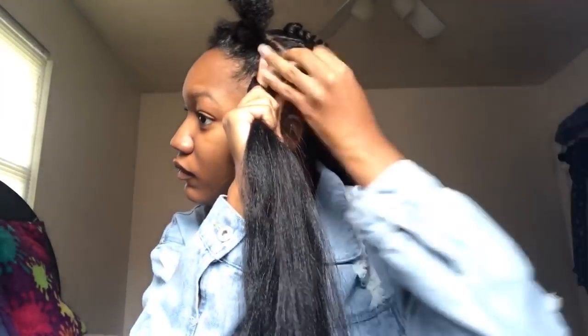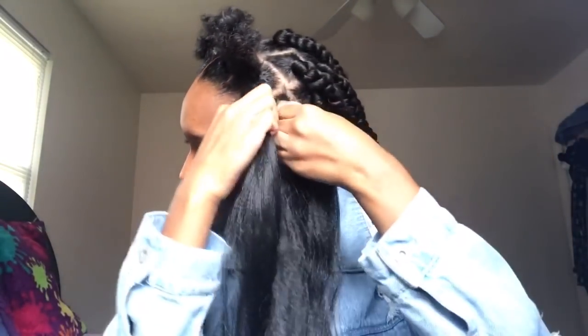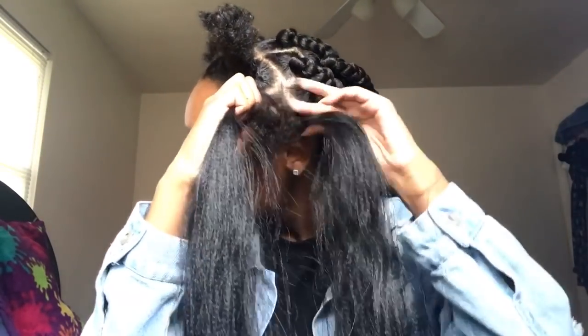So I really don't know how to explain how to braid, but I'm gonna try. So what I'm doing is putting the braiding hair over my ponytail, and then I twist it. And as you can see, I have 3 sections of 2 braiding hairs and my little ponytail.